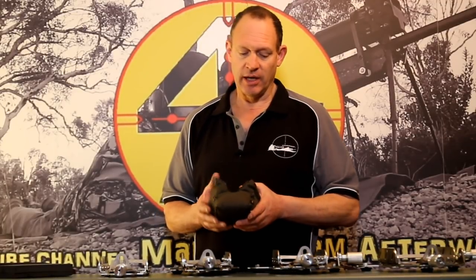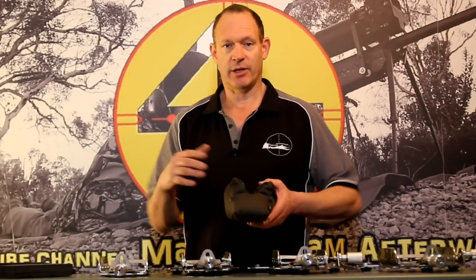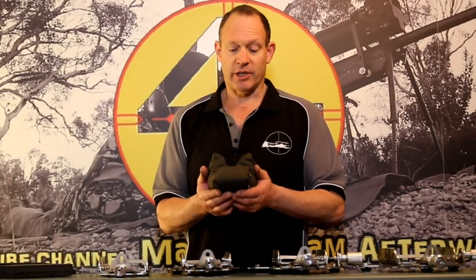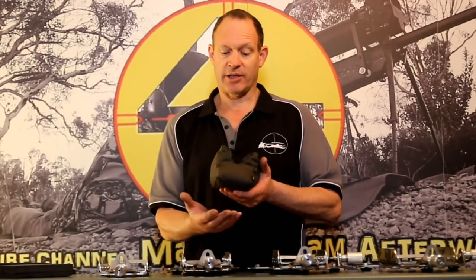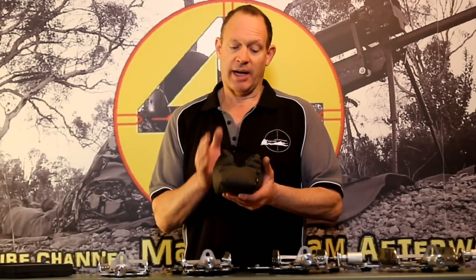The other detail this was designed around was the style of shooting that we do — keeping your chest off the ground and everything a little more elevated to where you're a little more comfortable — meaning your bag needs to be up in the air. With a smaller bag you start to get a less stable platform, so we wanted something that gave us both: a rigid thing to hold the bag up and the ability to adjust it onto target.